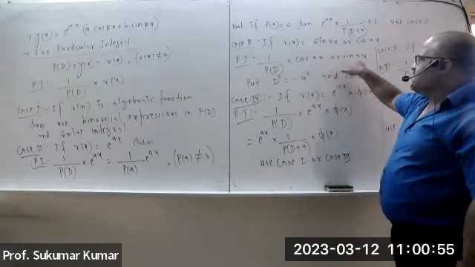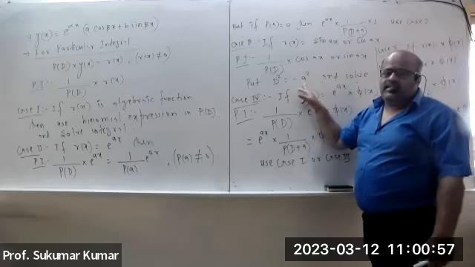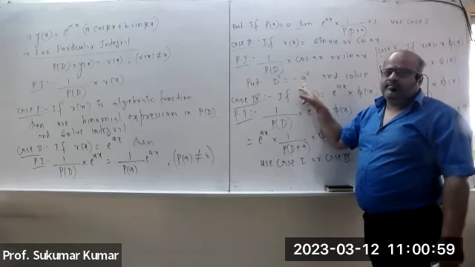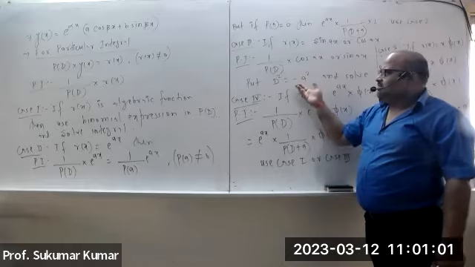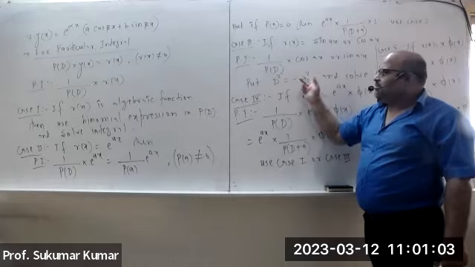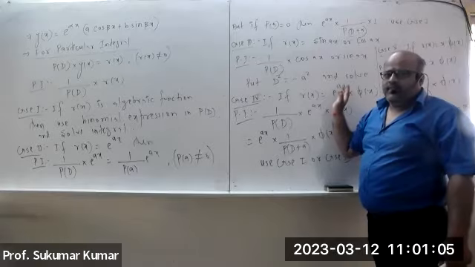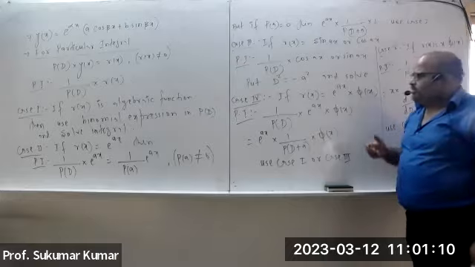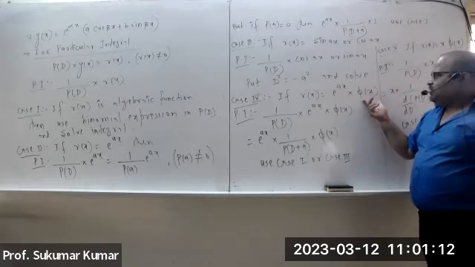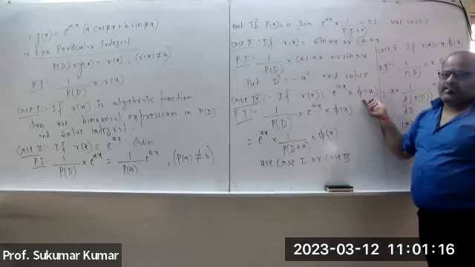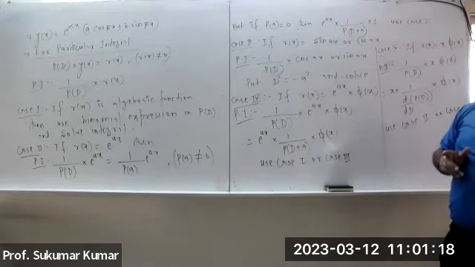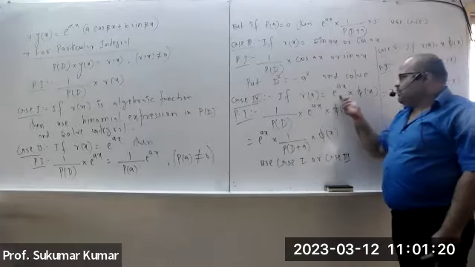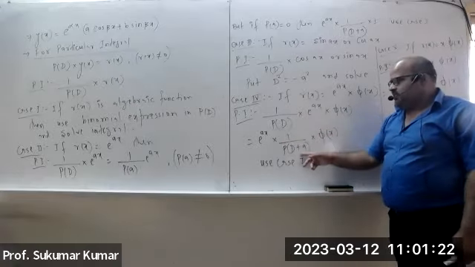When cos ax or sin ax is given, then d square is replaced by minus a square. Whenever you see d square minus a square, put it in and solve. The same binomial expression approach applies as above. When e power ax times any function phi of x is given, the function is either cos ax, sin ax, or an algebraic function like x, x square. Then you take e power ax out and replace d by d plus a.